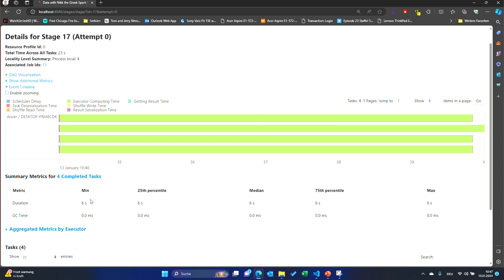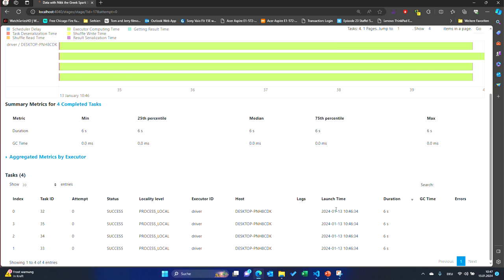You can also see the statistics here: 4 completed tasks, the minimum 25%, median 27th percentile, and the max is around 6 seconds for the execution time. And here you can also see the details for each task.